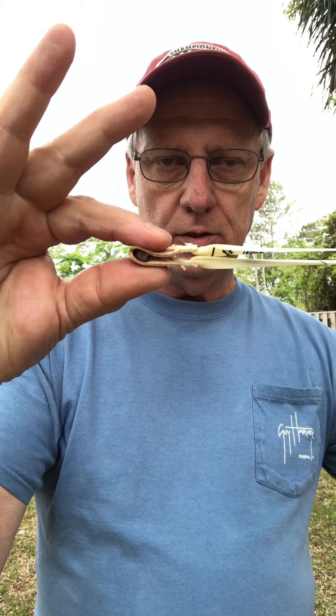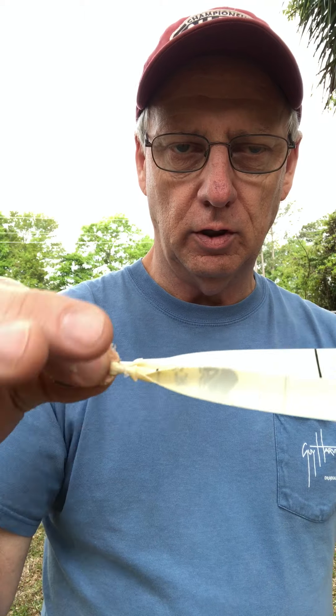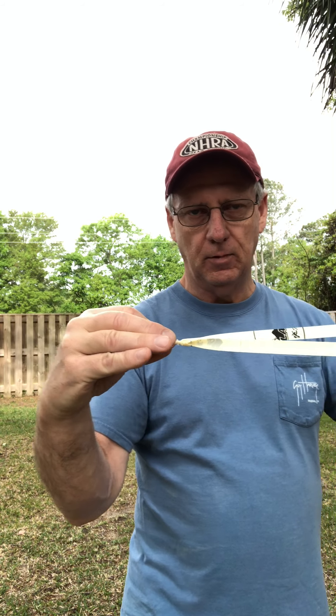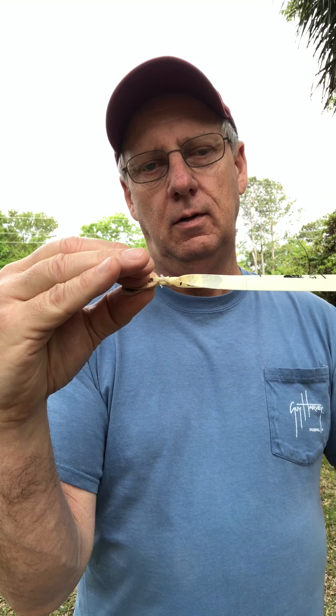Grip. Grip is thumb and finger in a very flat, straight line with the pouch — no knuckle twisting or turning. It's flat and straight; bring your fingers as close together as possible. At extension, you ever so slightly push with your thumb and pull back with your finger. The real trick is that you've got to keep your wrist in a position that keeps your fingers in line with the band, so as you stretch it back your wrist has to stay in alignment. This keeps the all-important pouch release — the center point of precision — in alignment with that release.